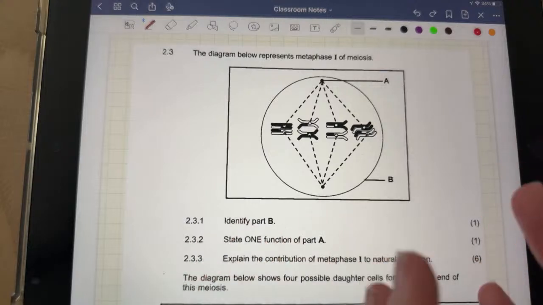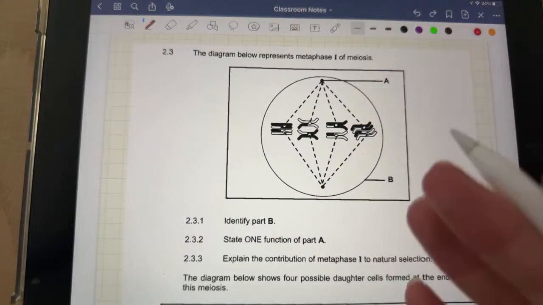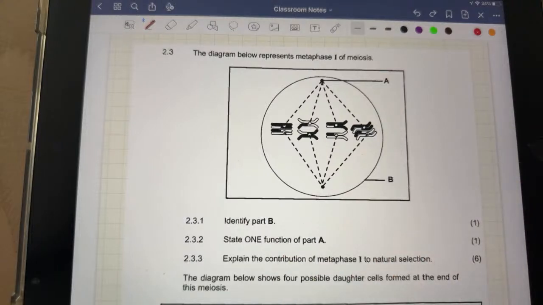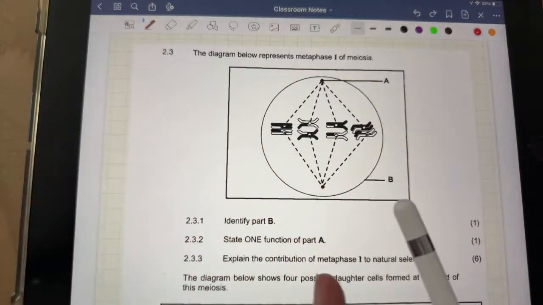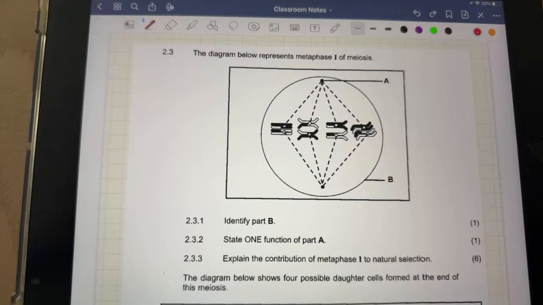But it's these kinds of questions I'm going to show you now where you often lose 6 marks because you don't know what to say and you make an error. Because we didn't draw anything on Monday's exam, I'm thinking we're probably going to have to draw something tomorrow. In all likelihood, it's going to be a graph or something you have to draw in meiosis.